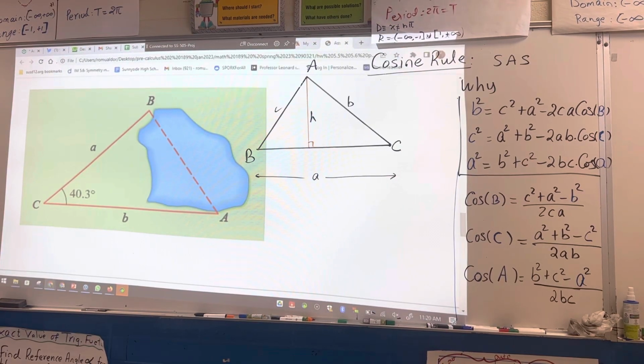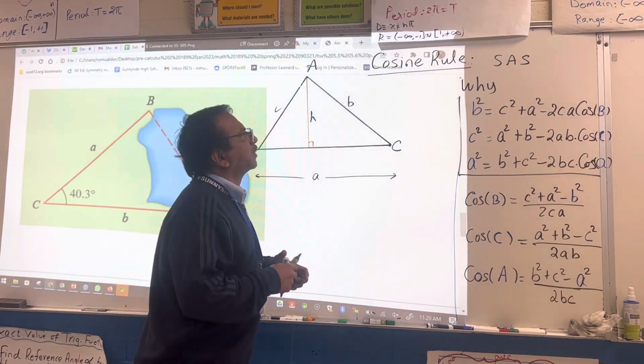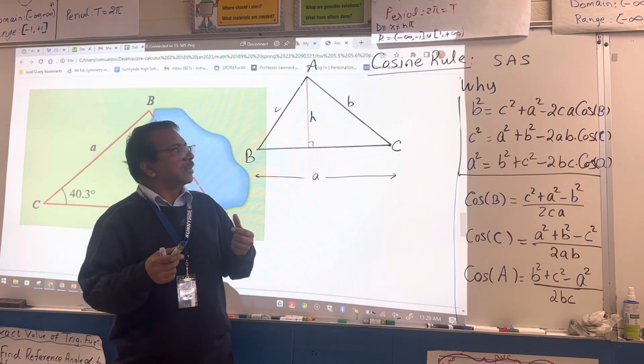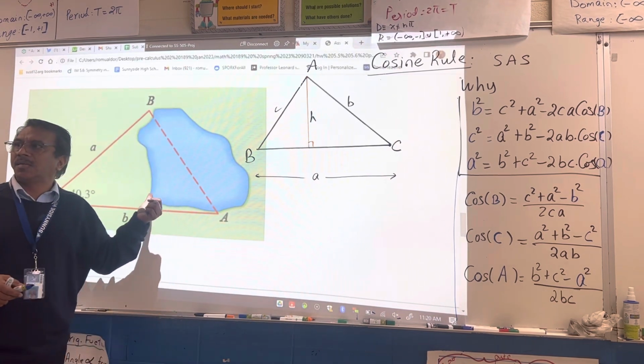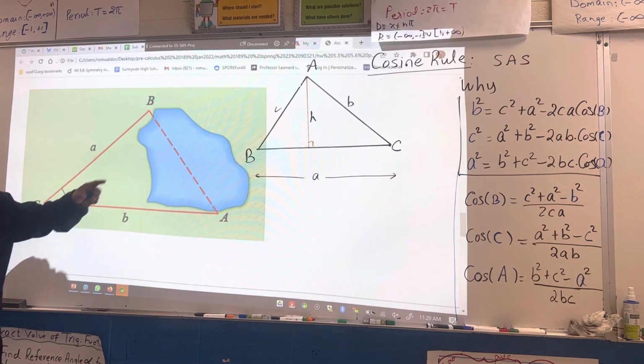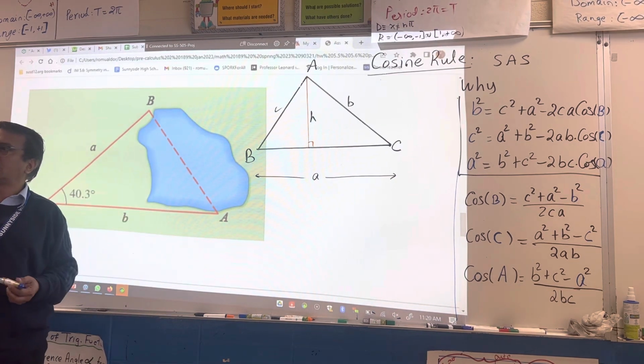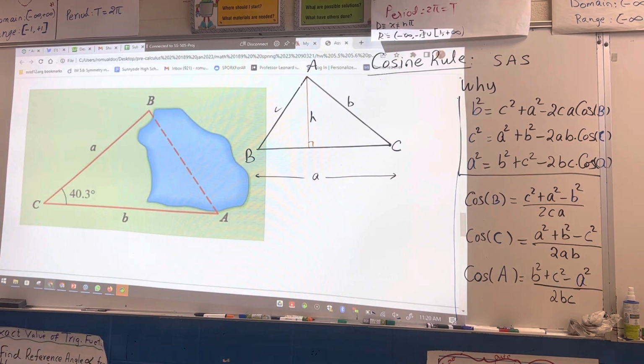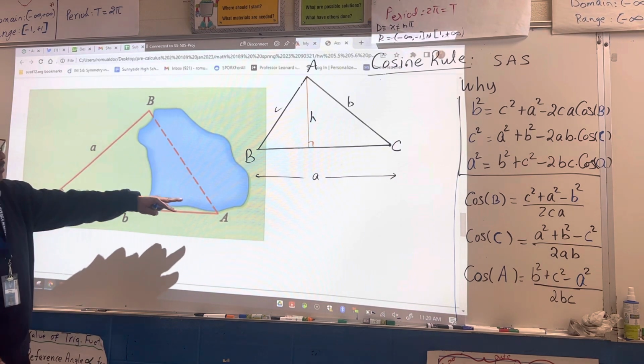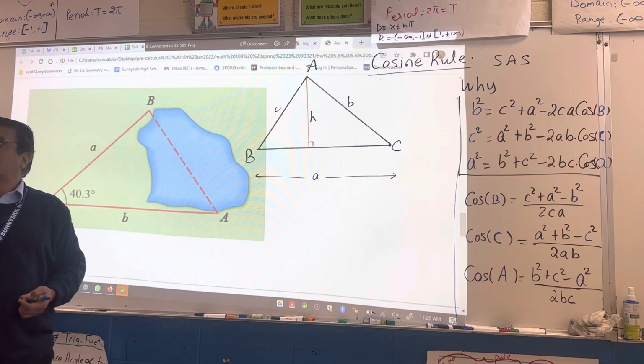Okay, so today we are going to check on that. The main goal is just, listen, watch this. There's a lake. Can you see the lake here? Yes or no? Okay. Now, in order to figure out the width of the lake, like how far this lake is from this to this, how do we do that?